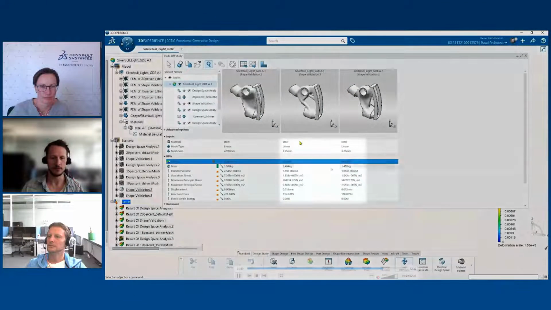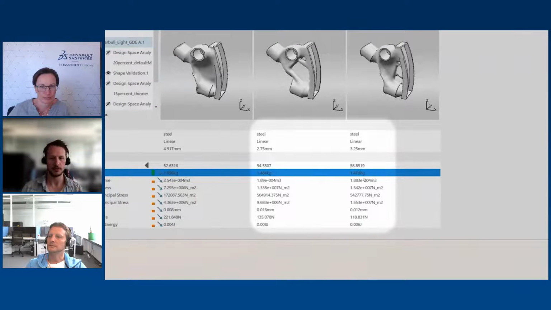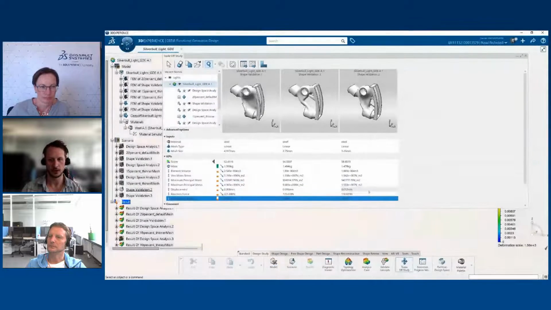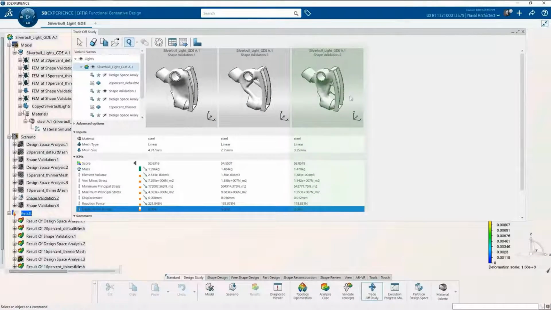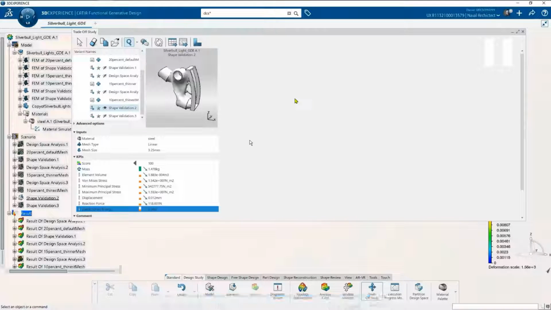Right. Now we have these 3 different designs, and we want to see how they would look on the motorbike. So what is the next step to do so? Exactly. First of all, before we can visualize all 3 of them, of course, in terms of validation, the user now, this special user here who's doing the weight reduction, is choosing one of the products, and if he chooses one, in this case the shape validation 2 here, he's deciding to remodel this on subdivision surfaces.